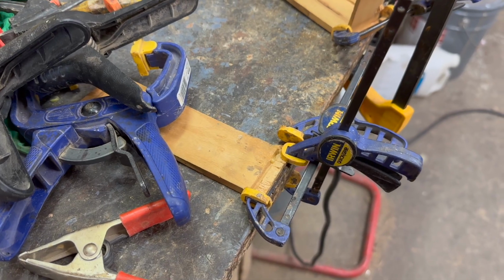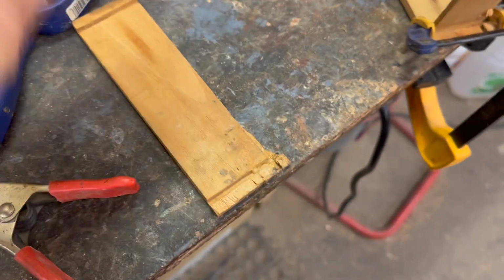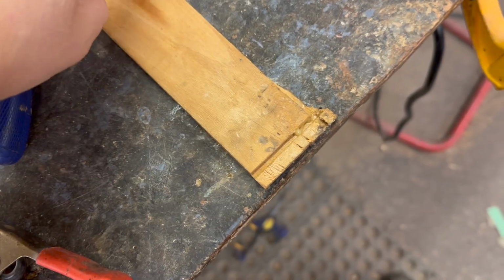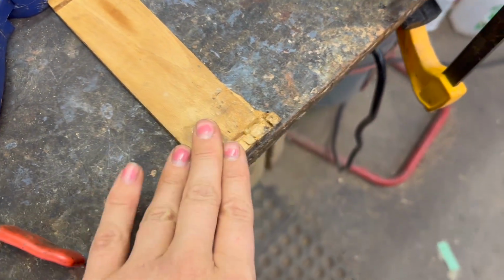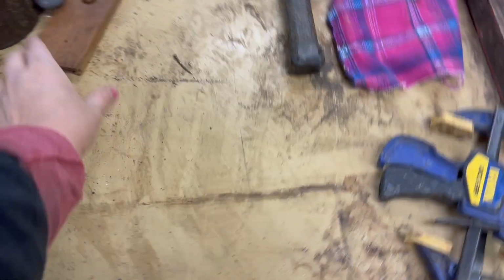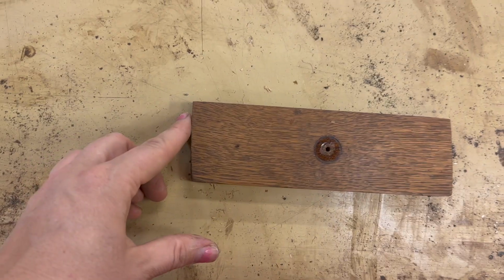Okay, so I've got this little drawer that had quite a few issues all glued up last night. So I'm just taking all these clamps off. This one side here was really broken out. So I'm gonna saw this off and add some wood to it. The other pieces, we just re-glued a couple parts and the drawer bottom, of course. The other big issue that this drawer had was someone had glued it up really crooked and then decided to sand it off very crooked so it fit back into the drawer opening in the little secretary.